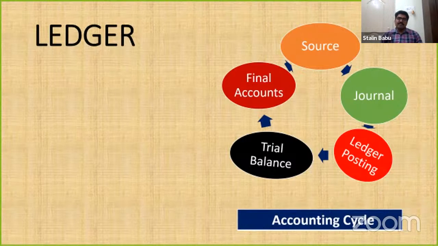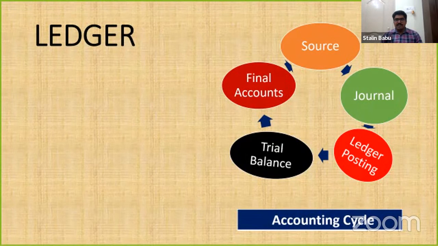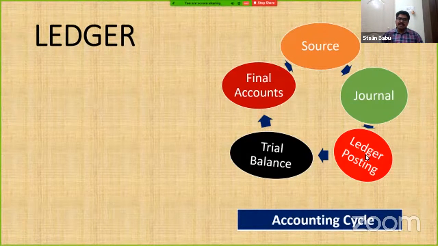At the end of the day, if you want to know the information regarding an account, the journal cannot provide the net results of an account. If you want to know how much amount you have to receive from the customer, you have to go through each and every page of the journal and find out how much amount should be receivable from the customer. It is a very big task. So to overcome this limitation, we maintain another book called Ledger.